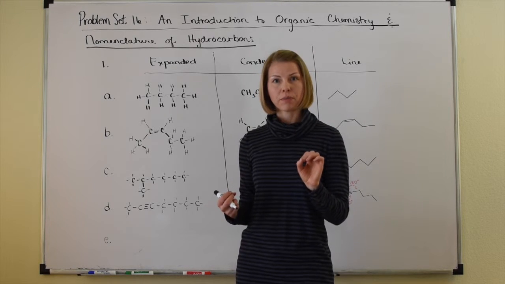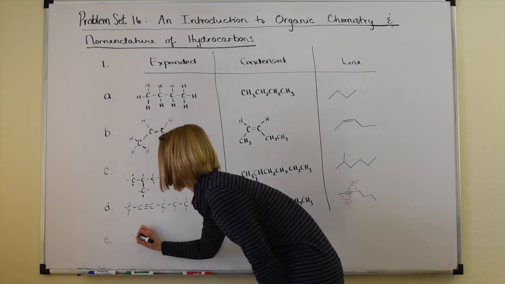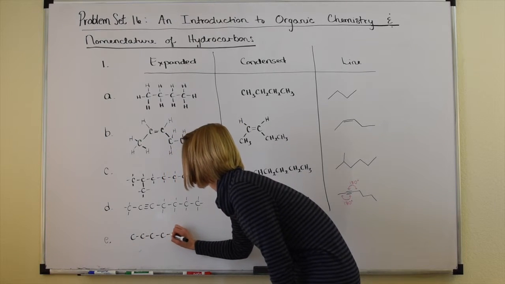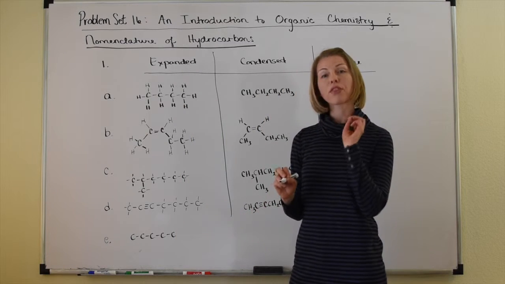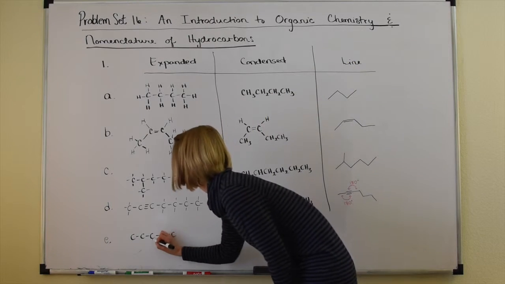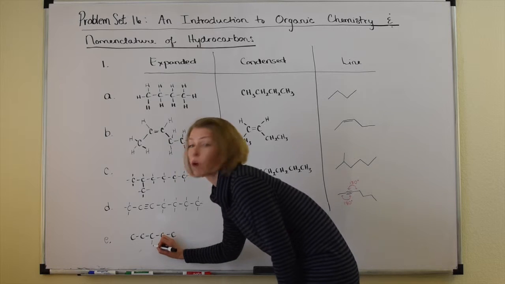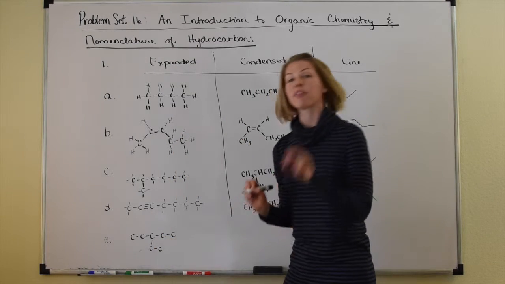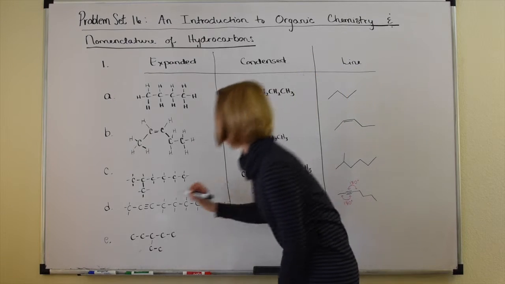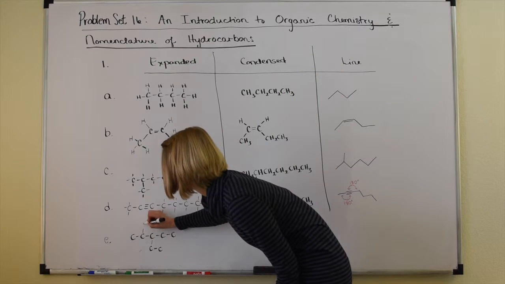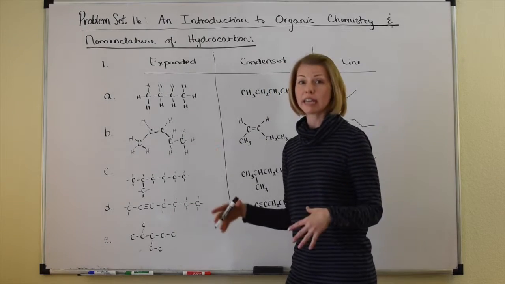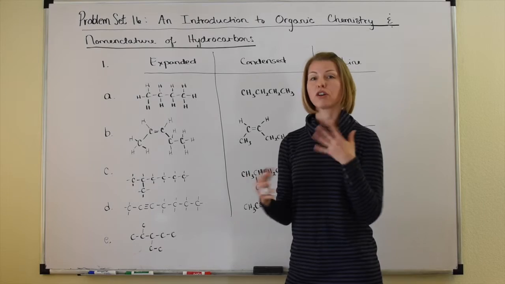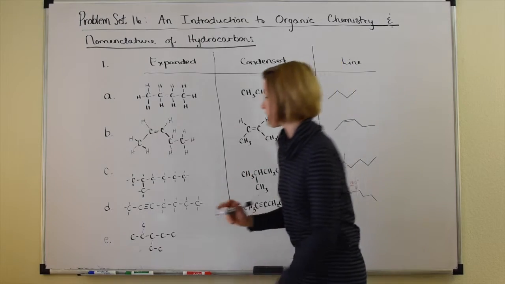It's a methyl. Okay, so 5 carbons in our parent chain: 1, 2, 3, 4, and 5. At the third carbon, our 2 carbon branch. You can go up or down, it doesn't matter. 1, 2. At the second carbon, a 1 carbon branch. It's a methyl. I'll go up with this one, but again, you could go up or down, it doesn't matter, because remember, those single bonds rotate freely, so you don't have to worry about going up or down there.